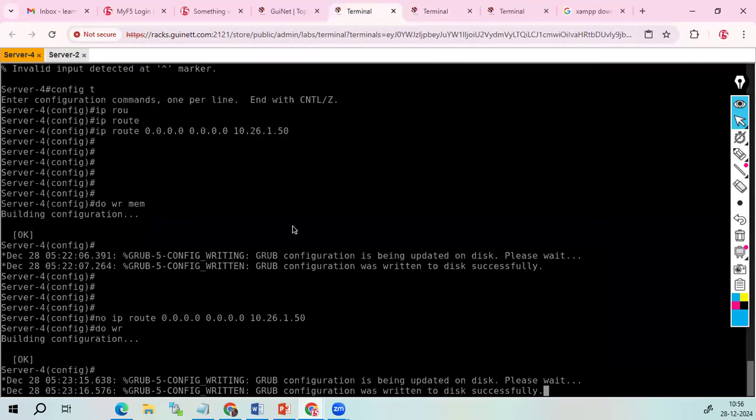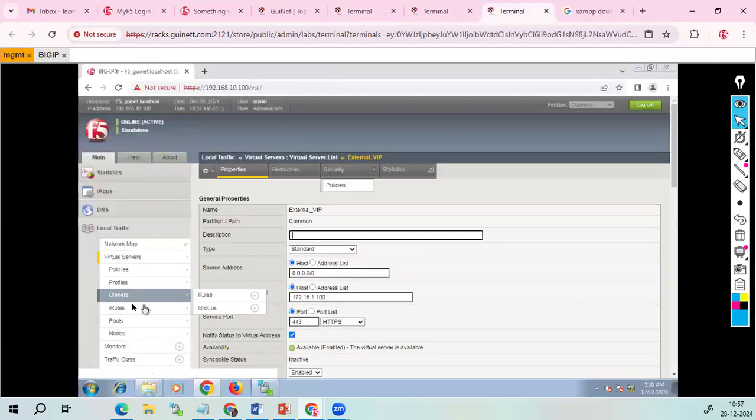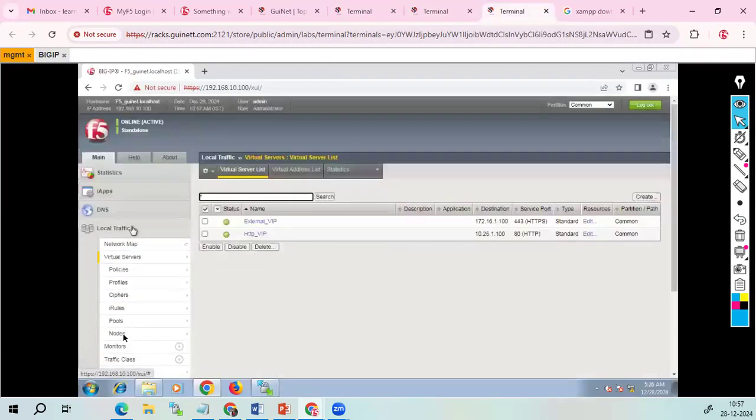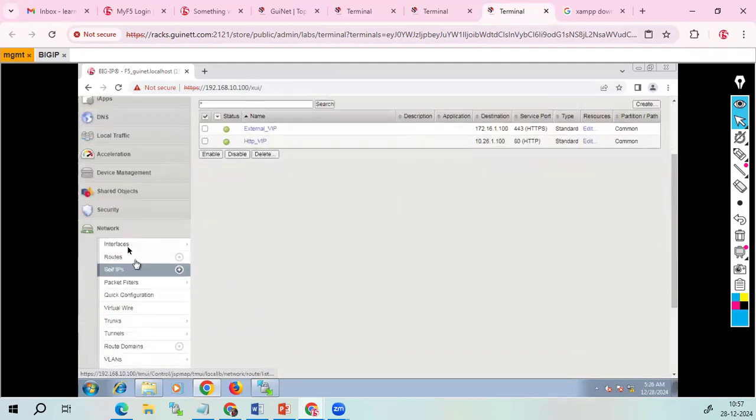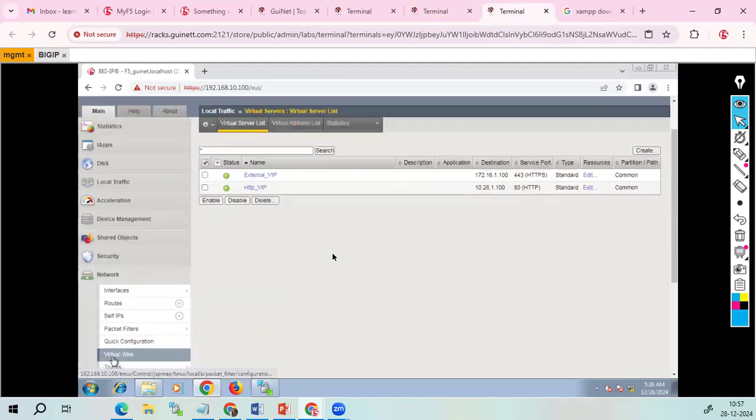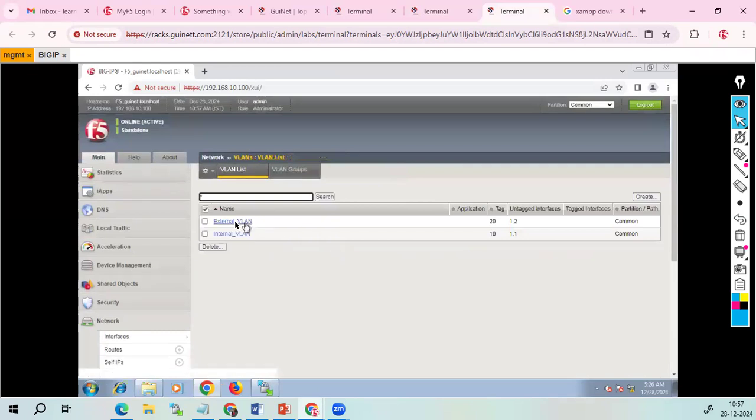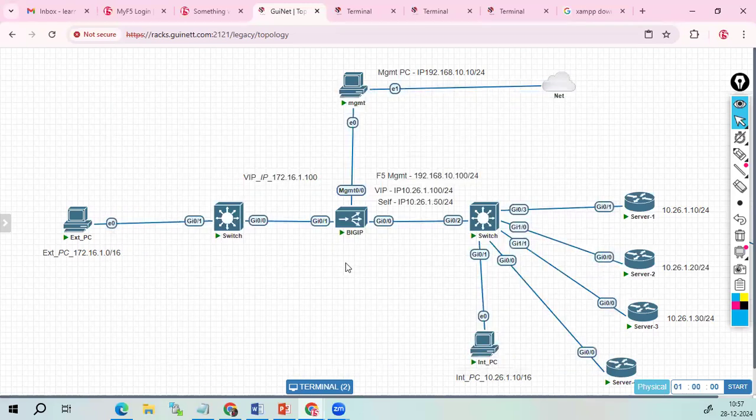So let me go to the network, go to the VLAN, right? We have the external VLAN, and the external VLAN is connected to what? 1.2, right? So what we need to do, we are using it as 1.2.